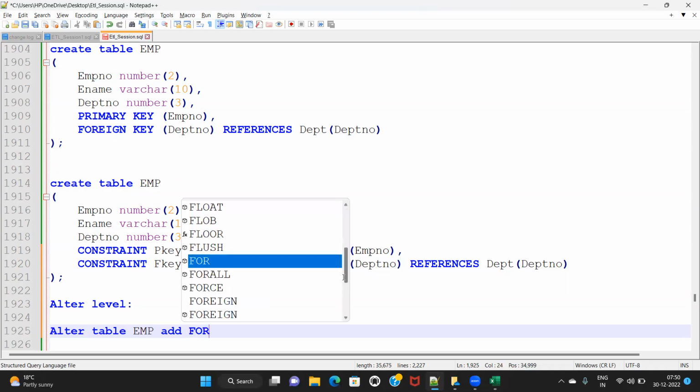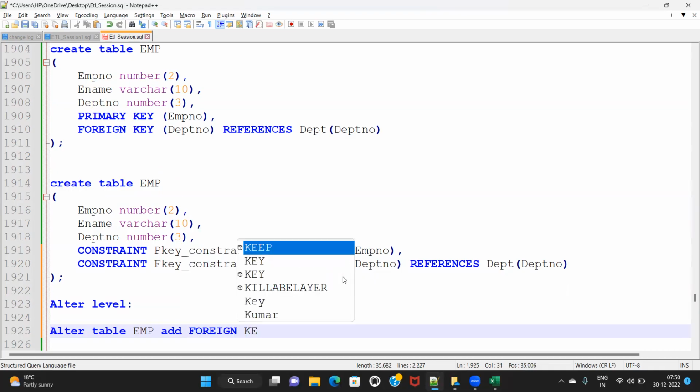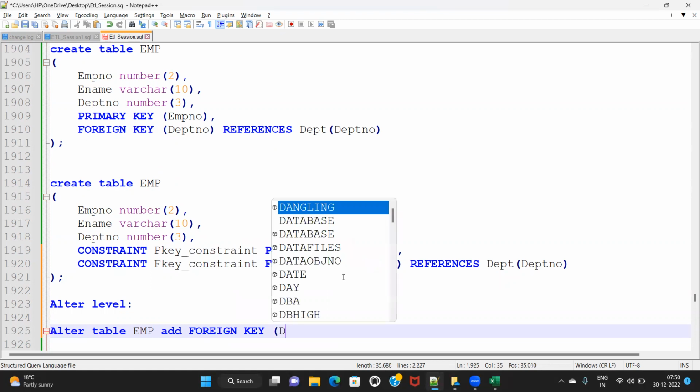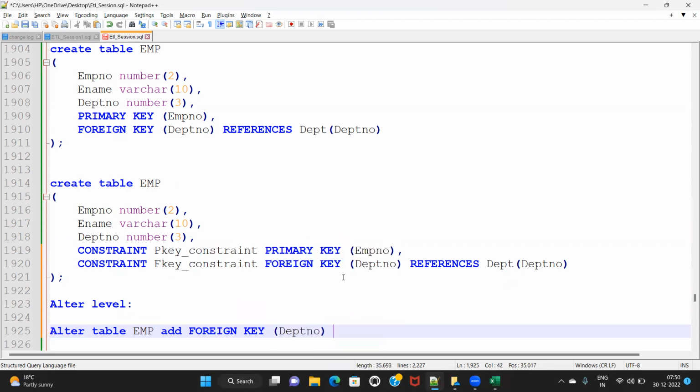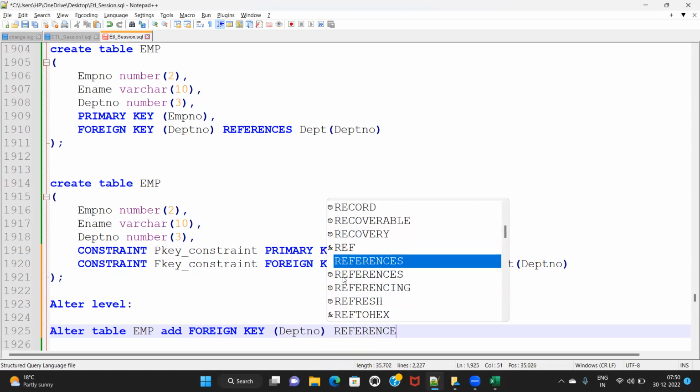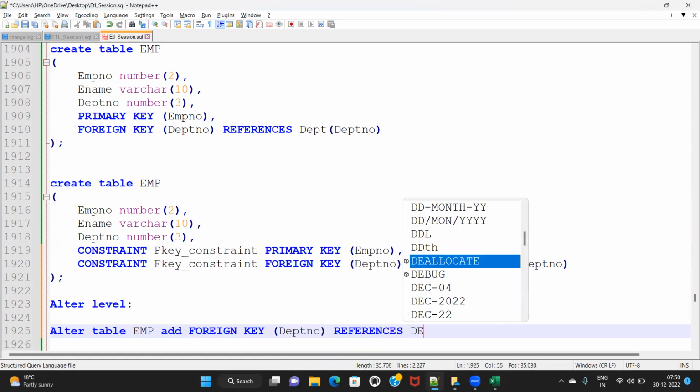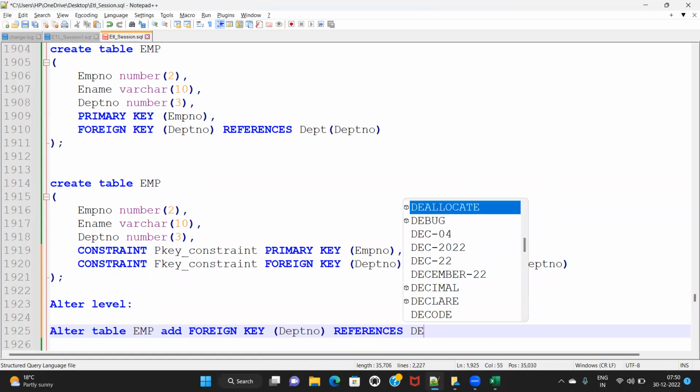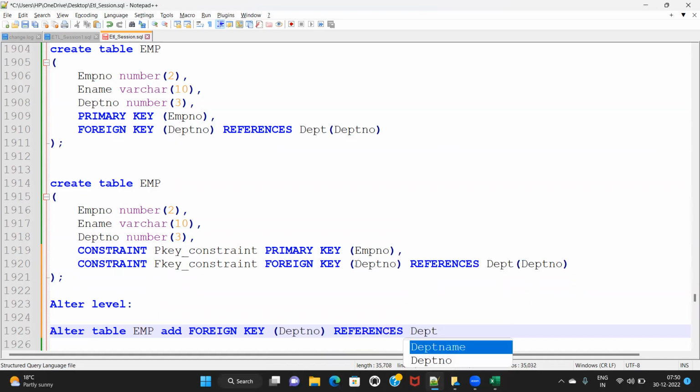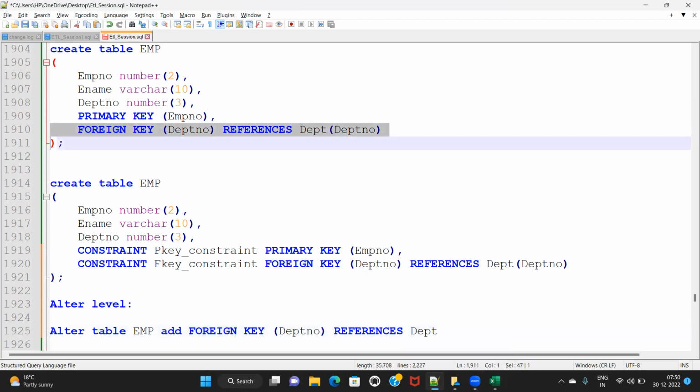So add foreign key, in brackets the foreign key department number, referring to the child table: references, department. It's EMP, sorry. I'm seeing the syntax to add the foreign key; primary key we already saw in the other example.